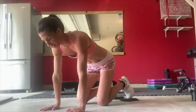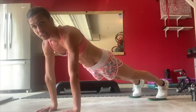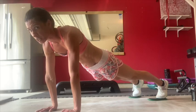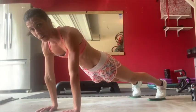And Fabiola, I'm gonna light up your world because I know you love the gliding discs. And this first series of exercises uses your gliding discs. Begin in high plank. With high plank, couple things you wanna coach. Shoulder in line with the hip, in line with the ankle. I know it seems pretty common. You think everybody knows how to plank? No, they don't know how to plank well. You'll see a lot of people dropping the hips down or hoisting them up. We gotta get that plank right before adding on.